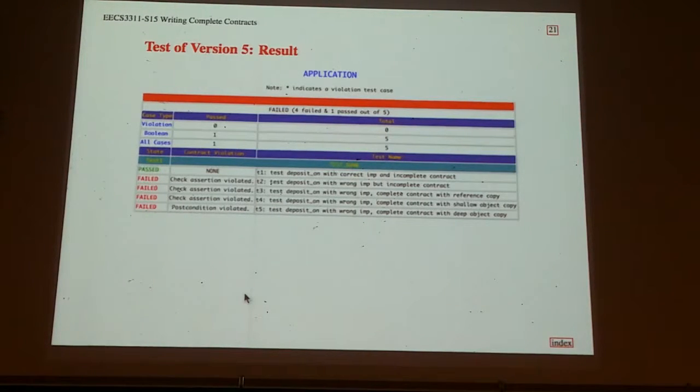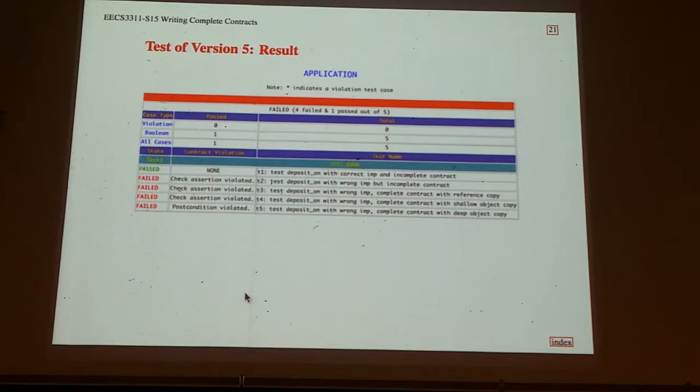We do get the post-condition violations we expected, right? So the whole purpose of the lecture is really to demonstrate to you that if your post-condition is too weak, it might allow something that's bad to just get away with that. So you do expect some contract violation to occur in this case, because if you do have the wrong implementation there, your post-condition will be able to capture that, okay?